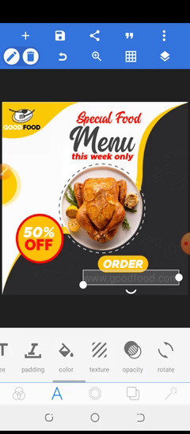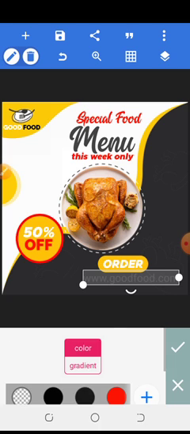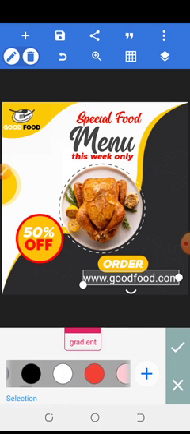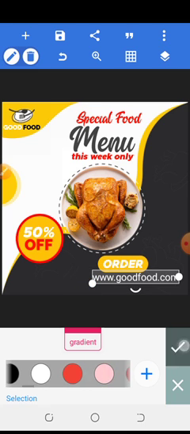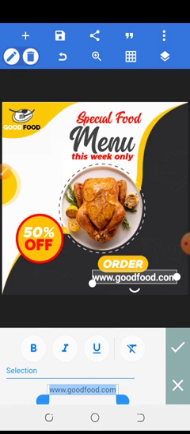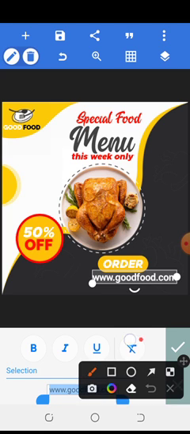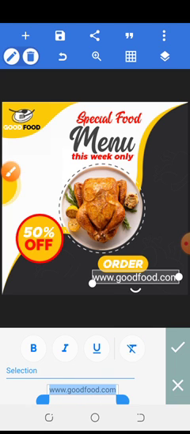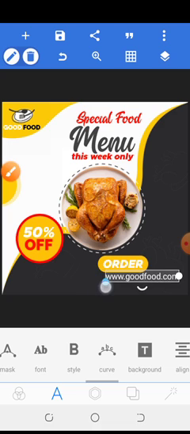Make the color white. Also let's come to style and bolding. Reduce the bolding by using this. You don't need a bolding color, so let's leave it back. Okay, just reduce the size.